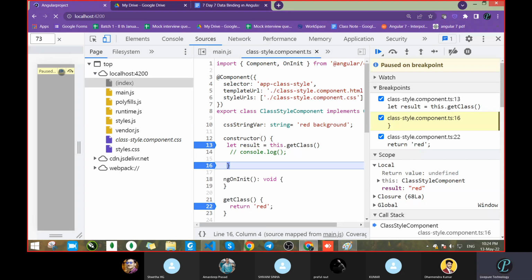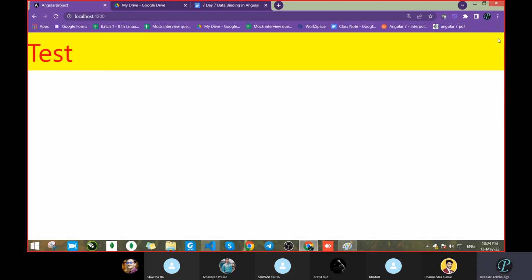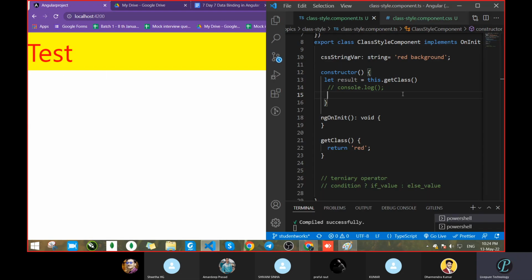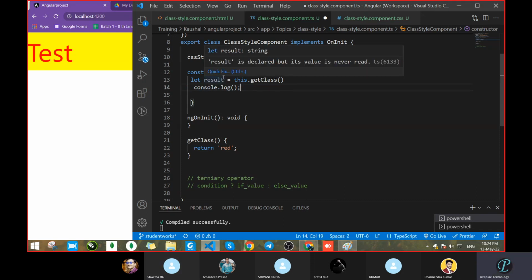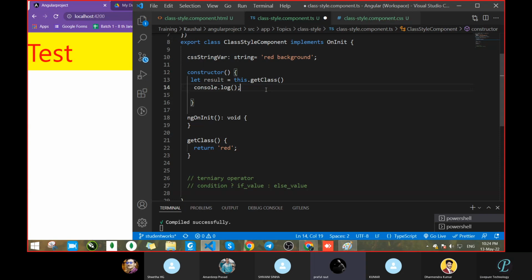Now we stop this debugging mode. Now tell me which value will this console.log take? What will we pass inside console.log? Hello, who is speaking? Result, sir. Result. Okay, so we will pass this value, that variable.